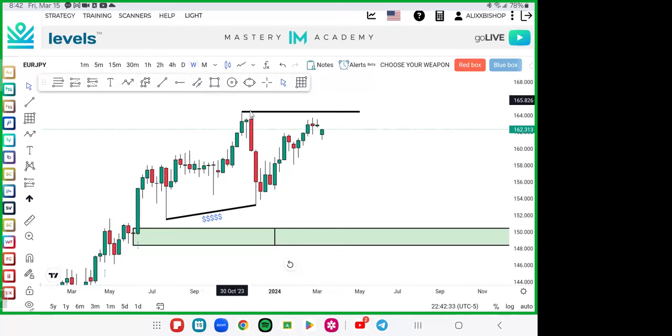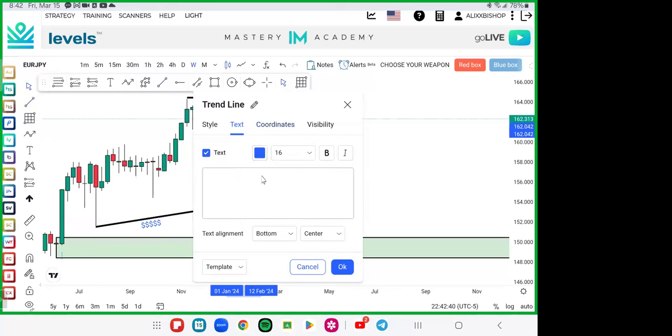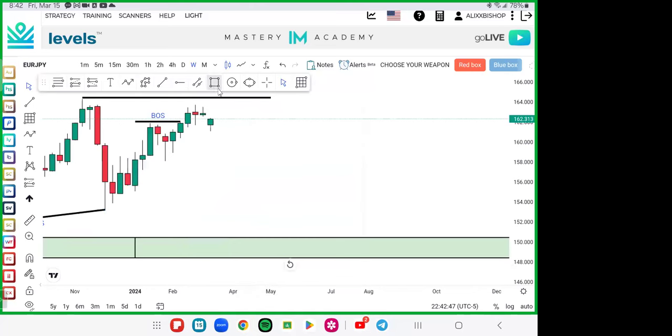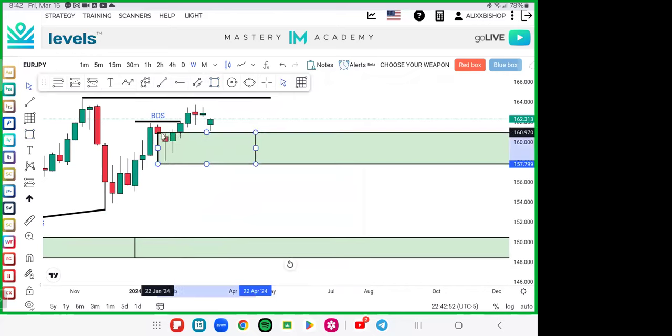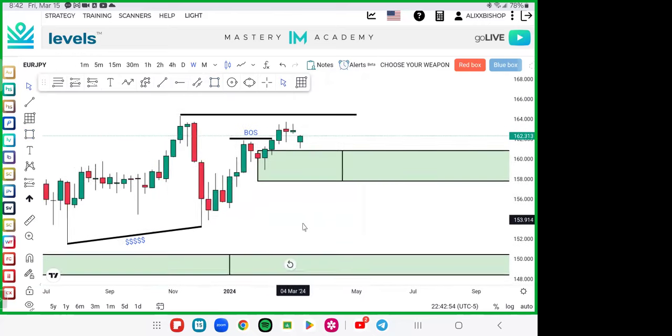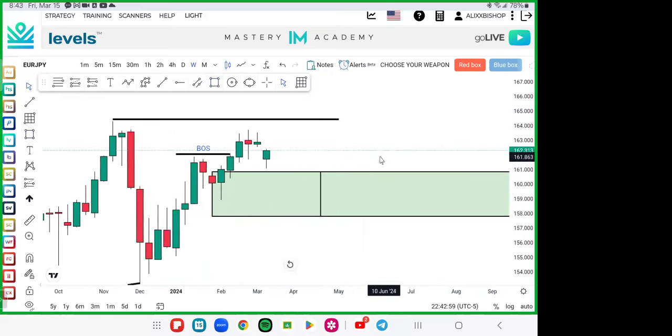Now let's drop down to lower time frame. Actually, let's just mark that up real quick. We get a bullish BOS. Bullish BOS, solid. So this last selling candle would become my starting point, which is nice. So let's just focus on this, guys, right? On the weekly, this is what we're waiting for. Now, on the lower time frame, what we're going to want to see is market structure breakdown. That's what we want to see, okay?